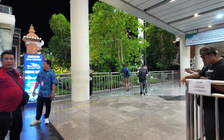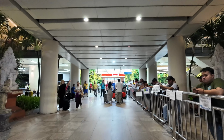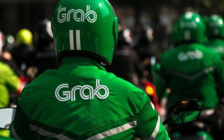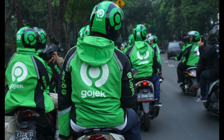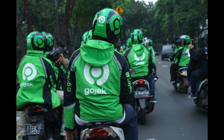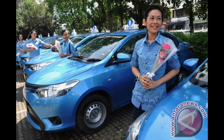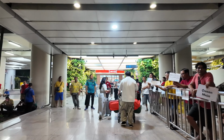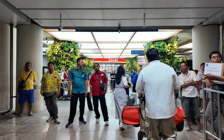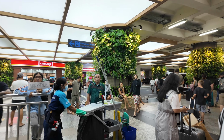So if you are a more experienced traveler, just take one of the official applications in Bali. You can choose Grab, you can choose Gojek, you can choose Bluebird. It doesn't matter which app you choose. Those apps provide drivers who have an official stand at the international airport in Bali. So having this, you will already know how much you will pay for the transport from the airport to your hotel. Actually, it's the same as Uber or Bolt. If you know Uber or Bolt, Grab, Bluebird or Gojek will be the same, very known app.